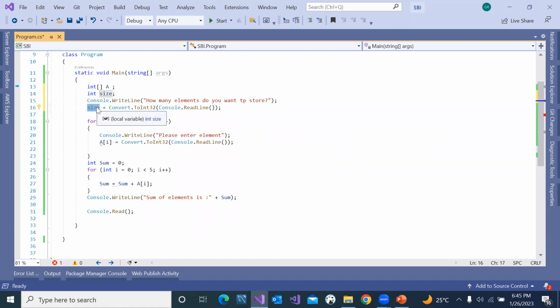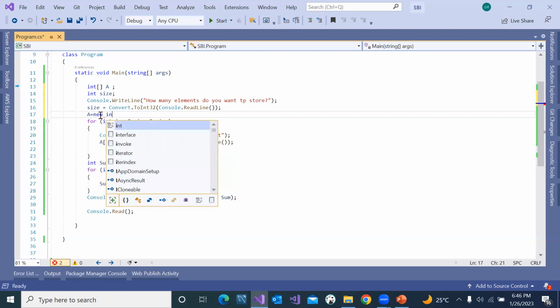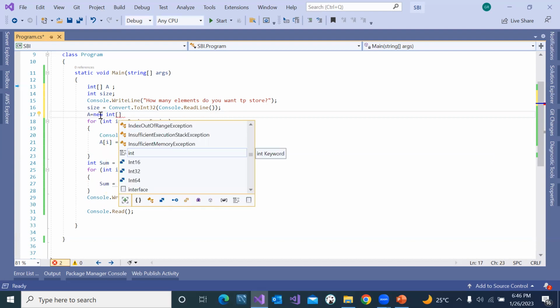Let's say if you say, hey, I need 5 locations, this has to be initialized with those many locations. If you say 10, this has to be initialized with those many locations. Initialized means what? You have to create those many sublocations inside it, and that much amount of space has to be reserved. How do I do it? A is equal to, now you have to use new keyword because you mentioned the requirement, the size. Now those many sublocations should be created inside your common location, and that much amount of space has to be allocated. A is equal to new int of size.